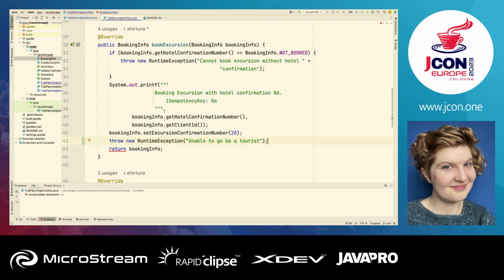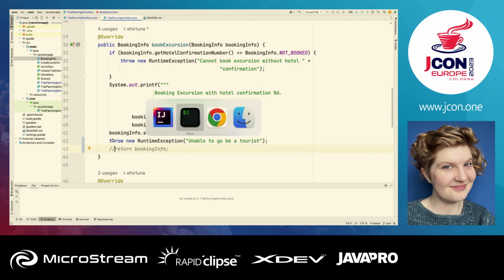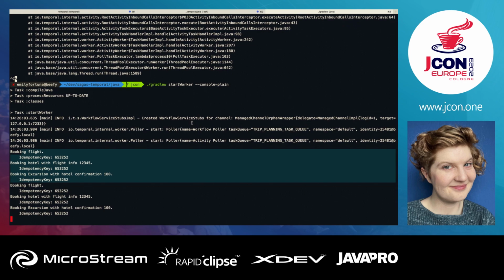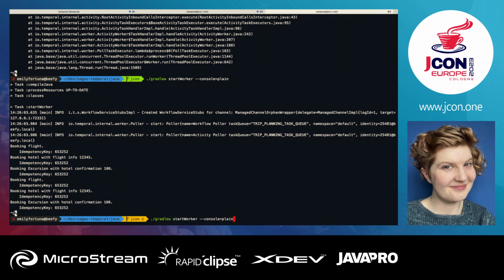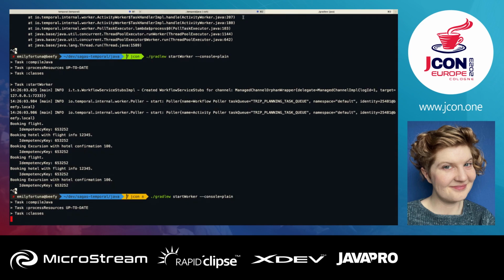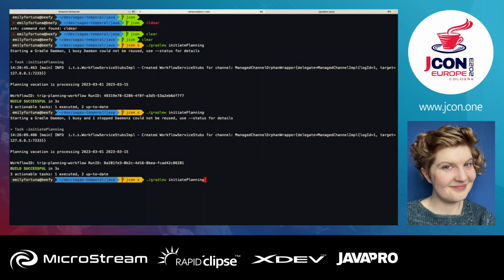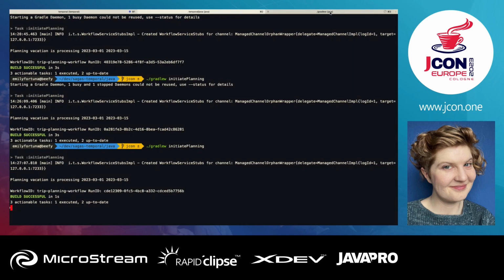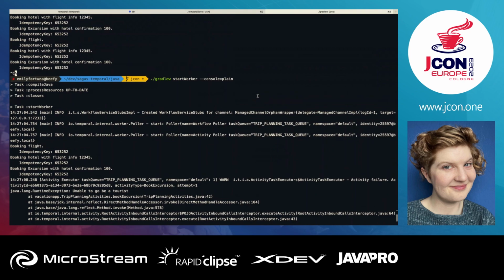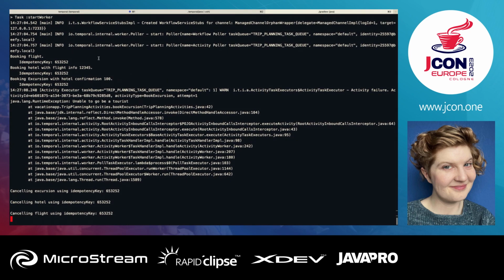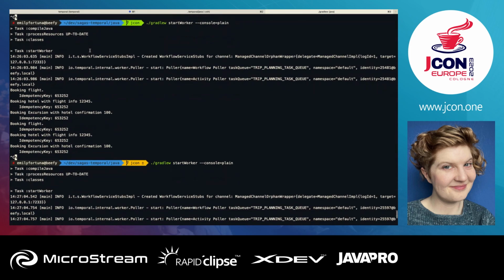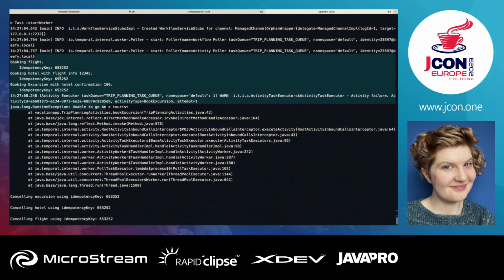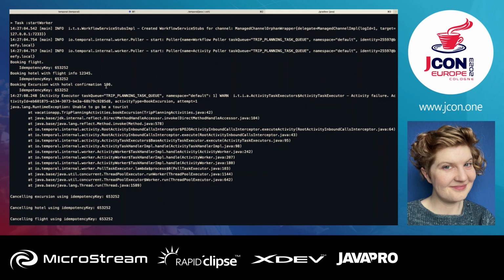Oh, and cancel that out. Okay, so I'm going to see if this still attempts to run with 2. No. I'll have to look into why it was trying to run or book twice there. Maybe because I saved and hadn't killed the workflow. I'm going to go with that. I will debug it later.